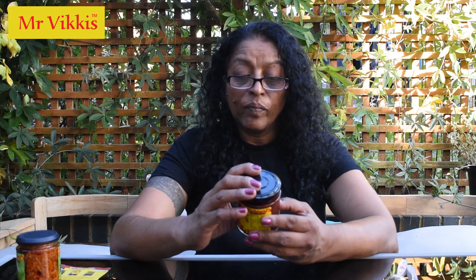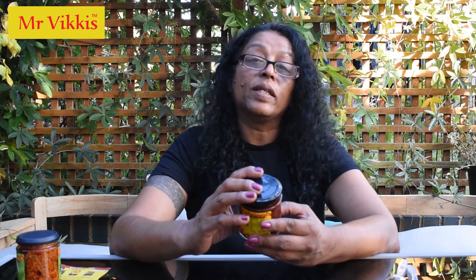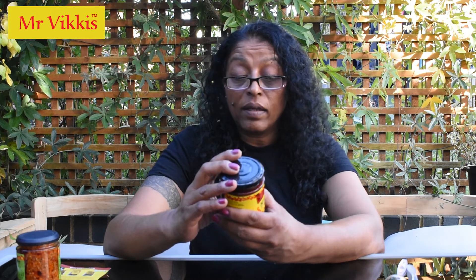It's described as a warm tomato and onion spiced chutney — great with sandwiches, on the pickle tray, with cold meats, cheese, and also amazing with barbecue food. The heat scale is warm. Store in a cool place once open and consume within two months. Mr Vicky's, do you think this jar will last two months in my household? Not a chance — let's go!